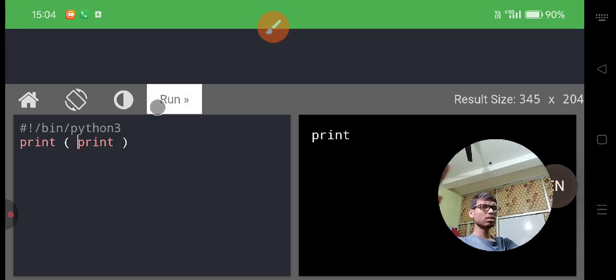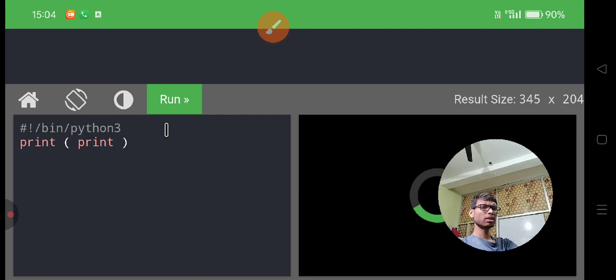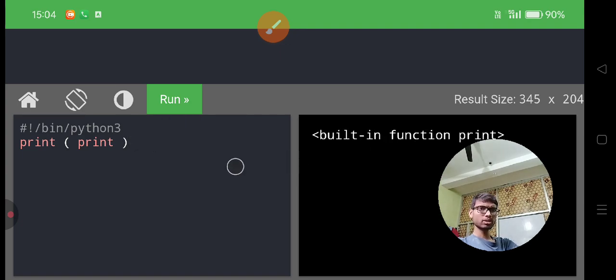It will give you an error. It is not making sense. That's why. Here you can see. Okay, so if you want to print the word print, then you just use a string and write the word print between two quotes, between a string.